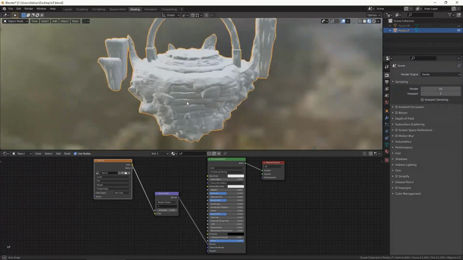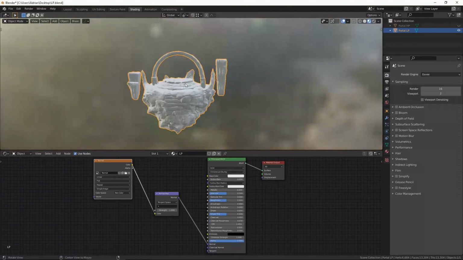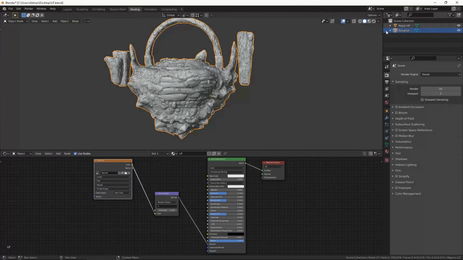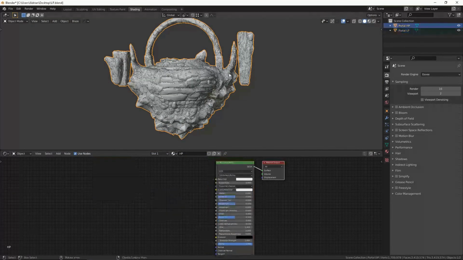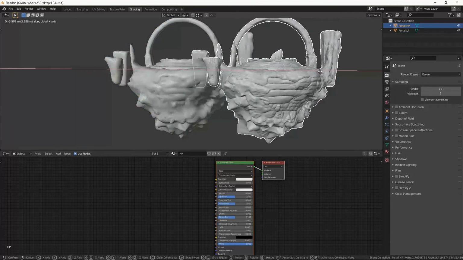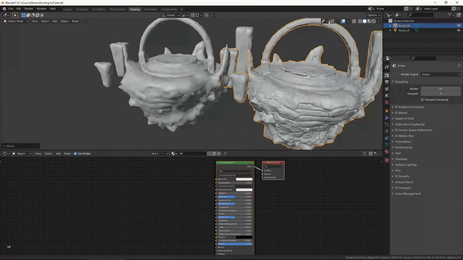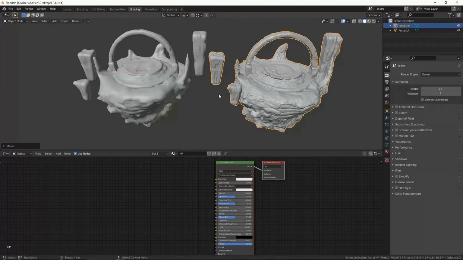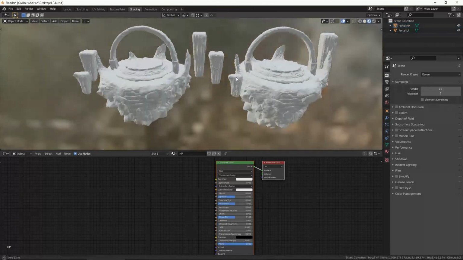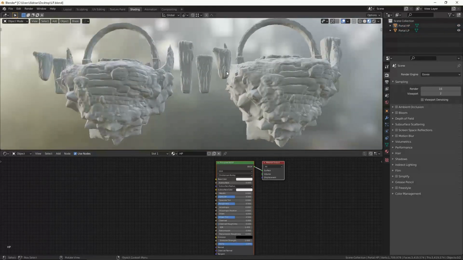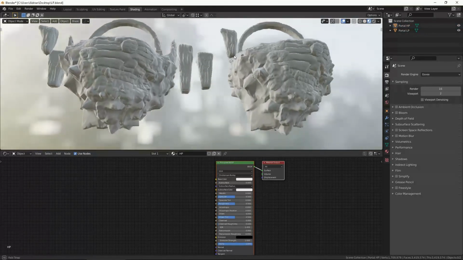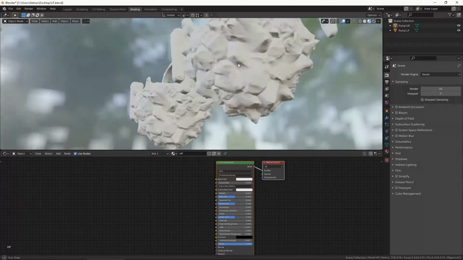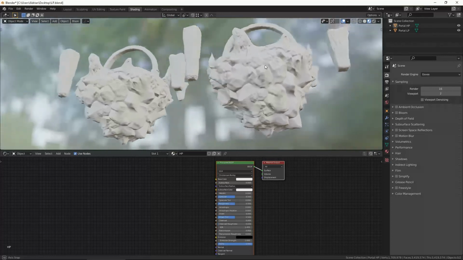Next we will compare the high poly model with our baked low poly model. Let's switch to Eevee. All information from high poly we baked to the low poly 3D model. There is no difference.